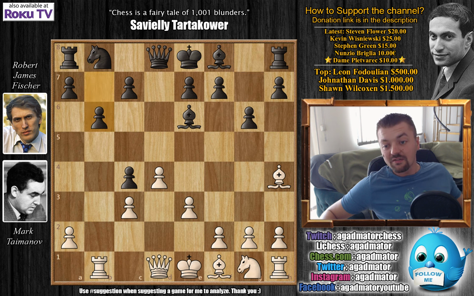But here, after this b6 move, Taimanov went for bishop to e2. It seems like a really timid move, like nothing's going on here, but it's actually a really poisonous move. So by moving this bishop from f1 to e2, it really gives black a lot of problems.